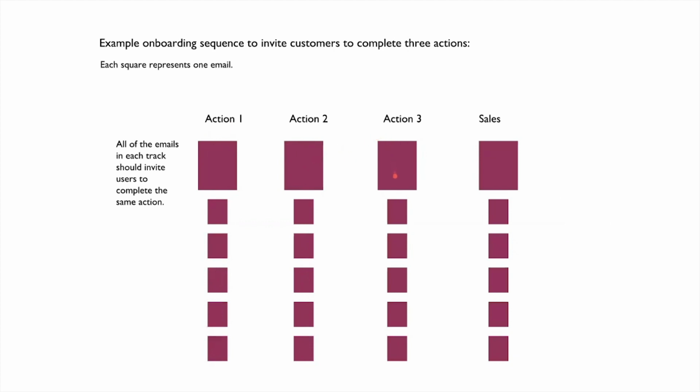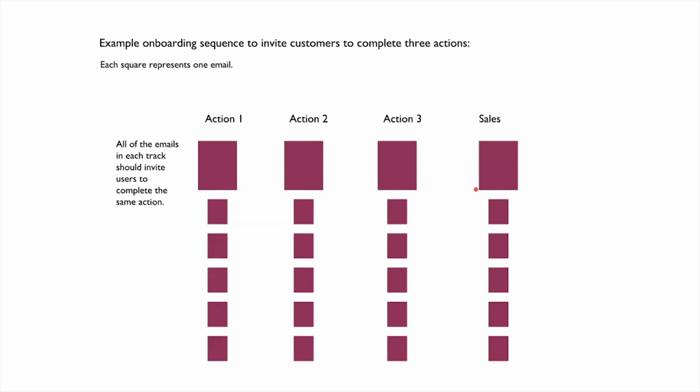For the third one, all of these emails are going to be a little bit different, but each one is going to be about helping your customer create and send that invoice. And then after they've experienced the joy of getting paid on time, they've seen the value of your product, and that's when you're going to want to transition into a sales enablement sequence.